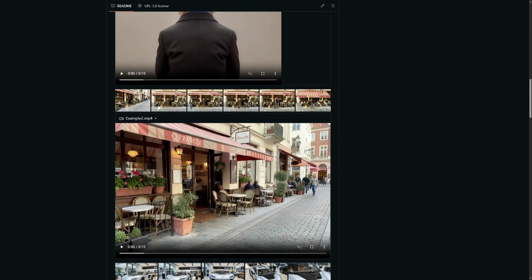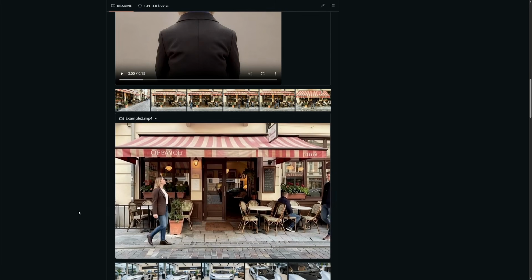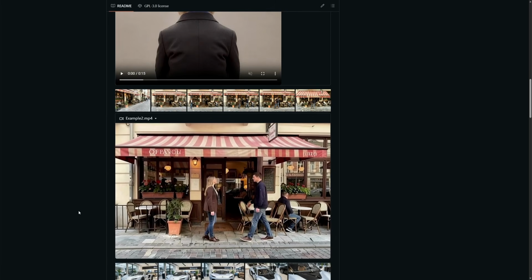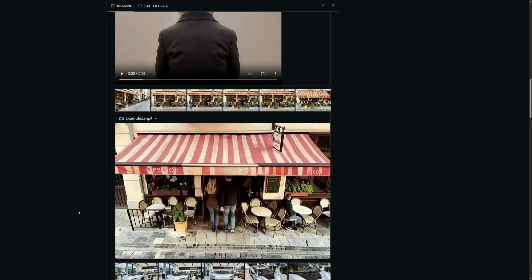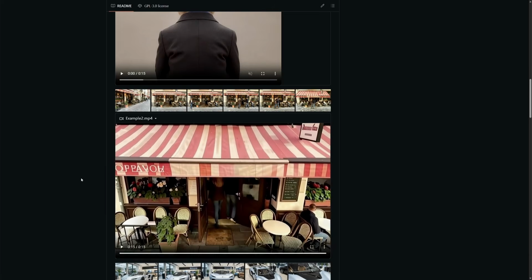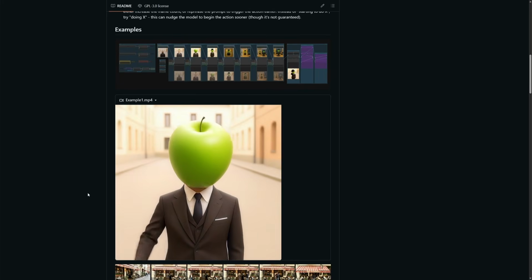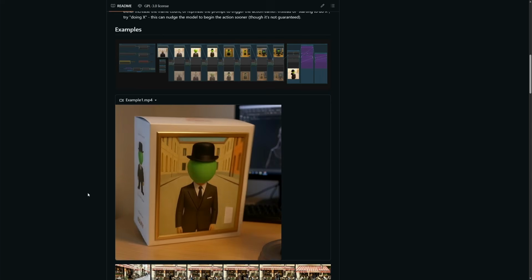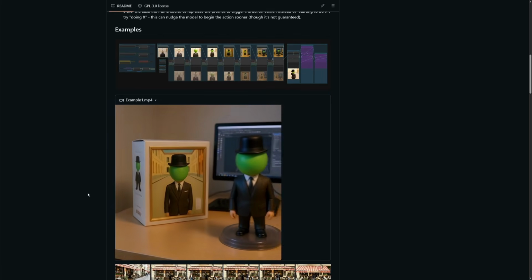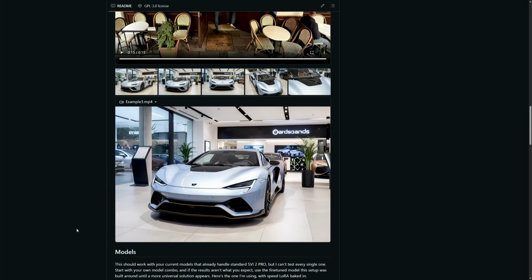Below are a few examples where we can see multiple images used to generate this clip. Multiple frames are used here to control the video, and this example looks good. The images used to produce this video are visible above, and the transition between those images looks pretty smooth. I think we can make product videos with it.